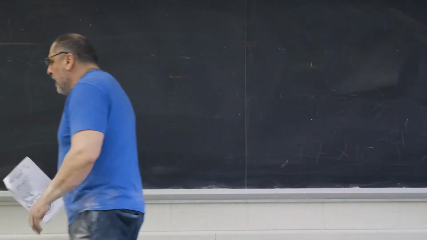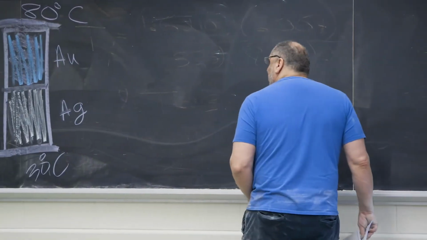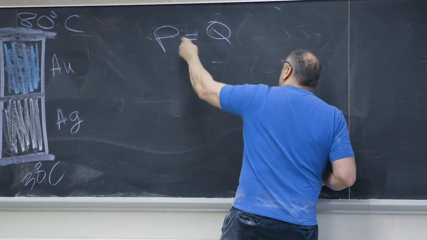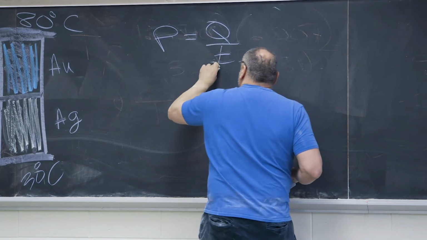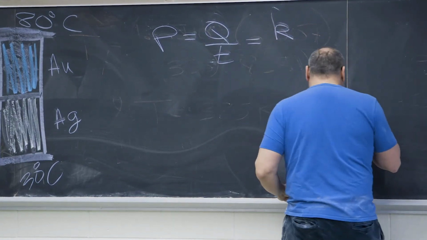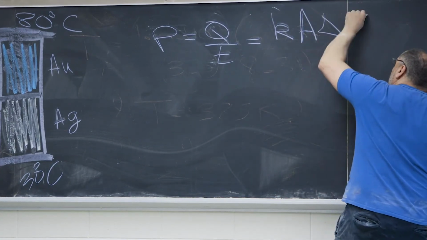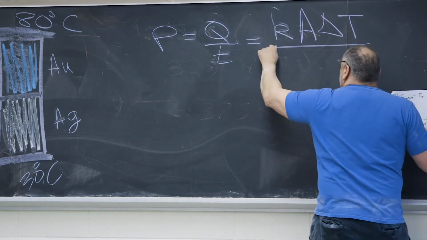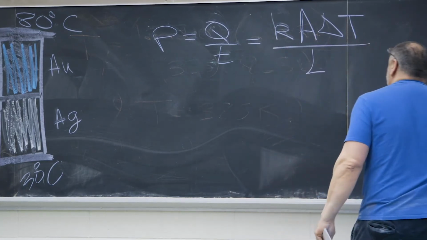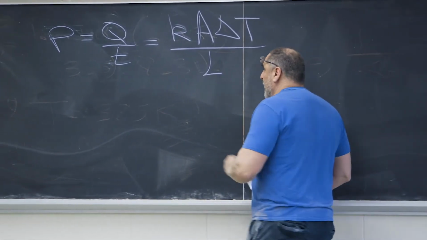Now let's talk a bit. We talked about the rate. Power is the flow of heat, the amount of heat per unit time. That's equal to some constant K times the area of exposure times delta T divided by the length L. This is a lot easier than it looks. Again, it'd be a lot easier if we were all here together in person, guys. It's what it is.